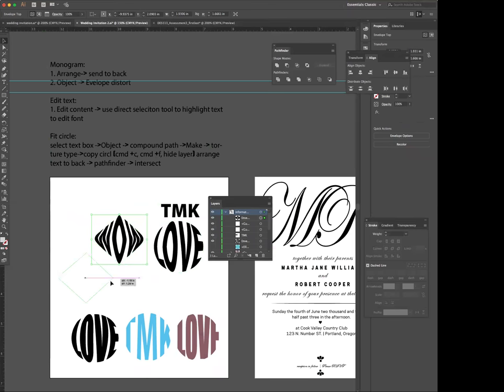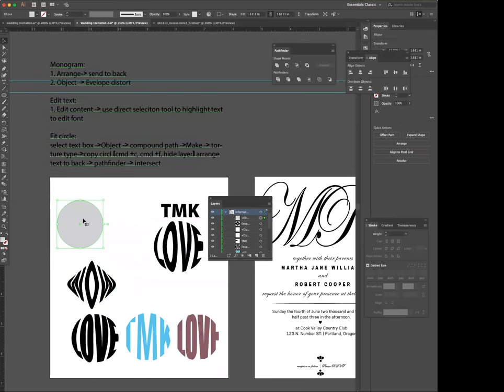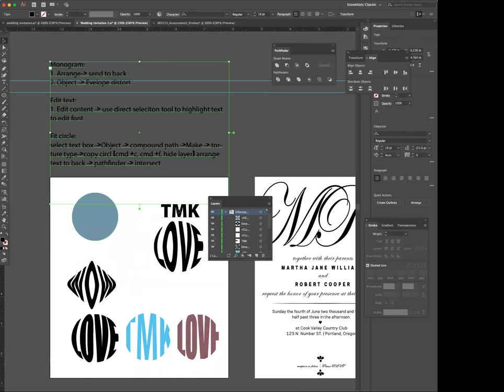Okay, so I'm going to move that to the side. Now I'll grab another circle, and in this case, give it a color. And I'll grab my initials and put them in the center. Now, I know a lot of type enthusiasts out there don't like torturing text, but I will torture my text a little bit. What that means is I'm going to skew it, and I recommend doing this tastefully, so be careful. Don't completely skew it so you don't recognize the characters.